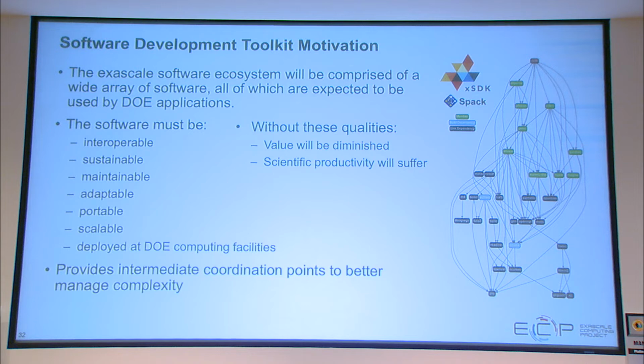So for the software development toolkit, these are pretty widely used in many different parts of software development communities. They've been less used in high performance computing. I think the ECP provides a unique opportunity where it's bringing together hundreds of researchers that are all pulling in one direction. And so we have an opportunity to try and come together as communities to establish interoperable, sustainable packages with community policies that are tested and rigorous that we've never had before. So I think that's a unique new area that we're trying to create for high performance computing.